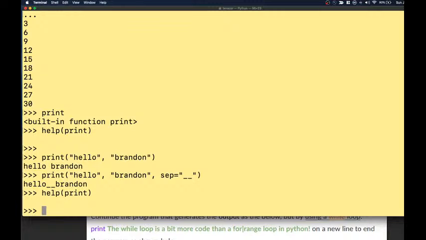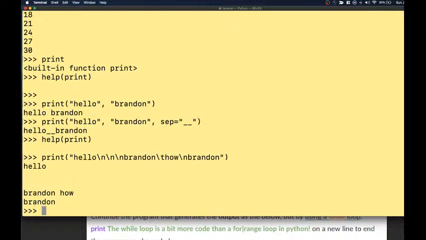Backslash n means new line. Backslash t means tab. This is not just Python, but computing in general. So if we were to print hello, backslash n, backslash n, backslash n, Brandon, backslash t, how, backslash n, Brandon, some mess here. That's why.